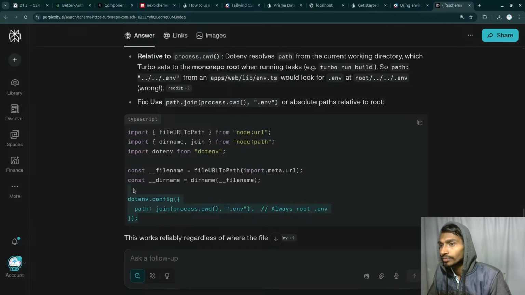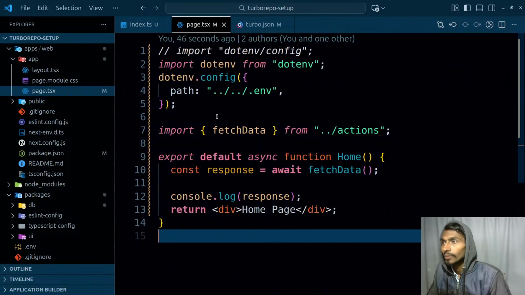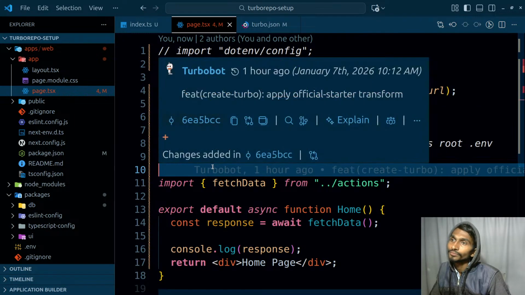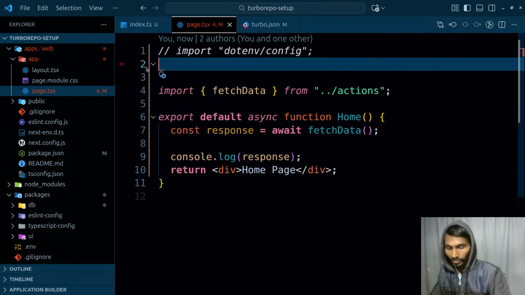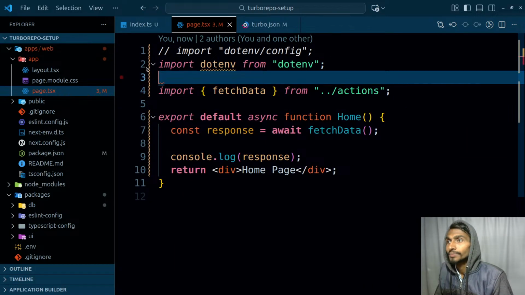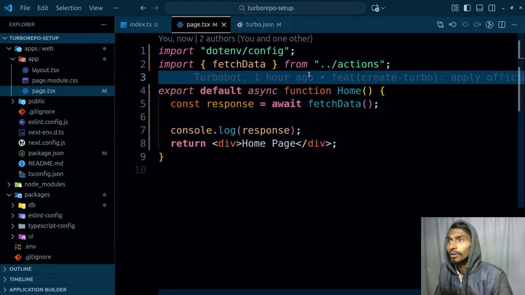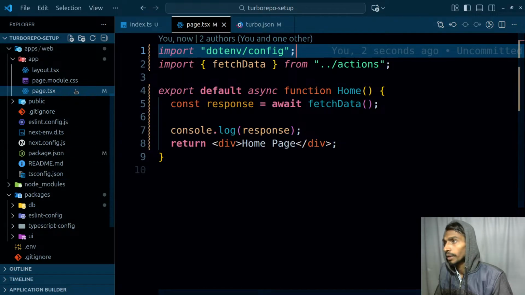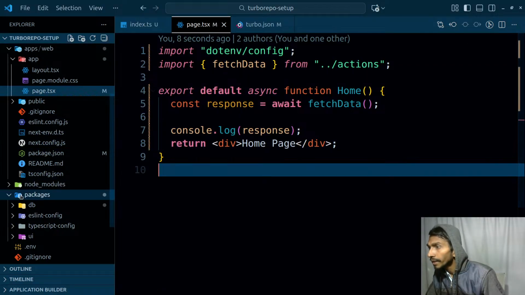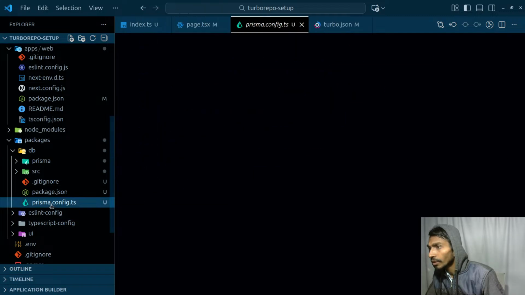.env path. How about using this? I'm just simply copying and pasting the stuff right now. I hope some way or the other is definitely going to work. Turns out, let's forget about this. I'm not going to go with this way right now. The previous one should definitely have worked, but never mind. .env is here, and I have to go inside db, and then Prisma config.ts.